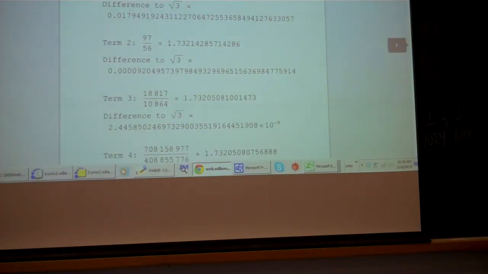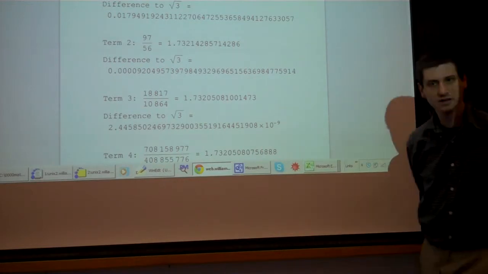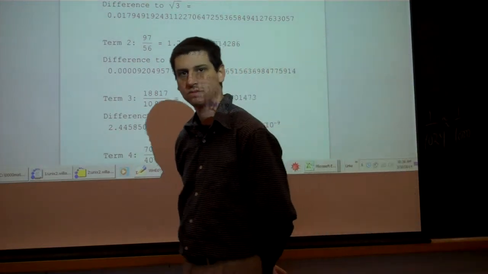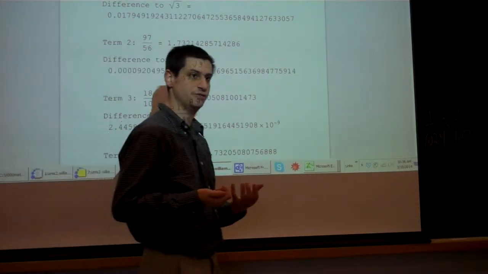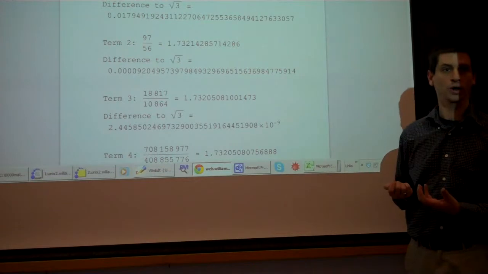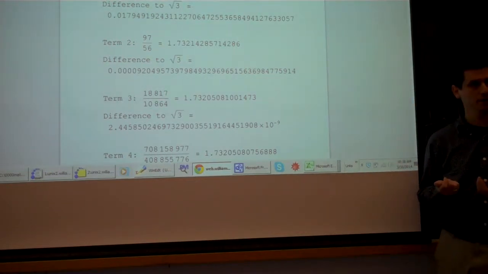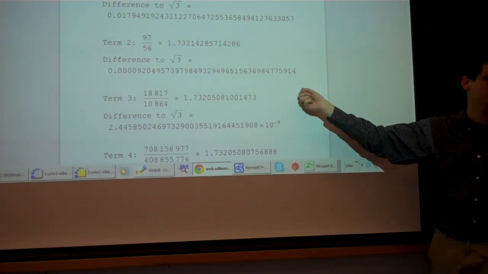So why do you think Newton's method does so much better than divide and conquer? It uses the derivative. We use more information. So not surprisingly, when you use more information about your function, you should be able to do more. Okay? And that's the glory of calculus.